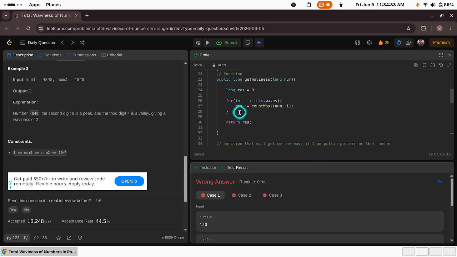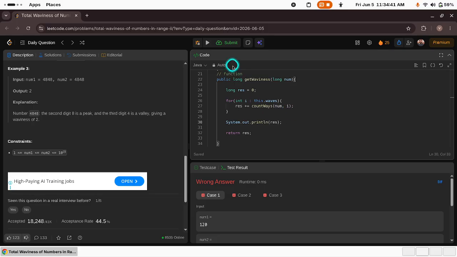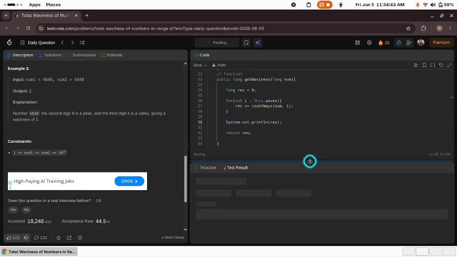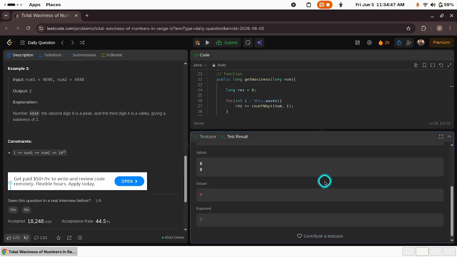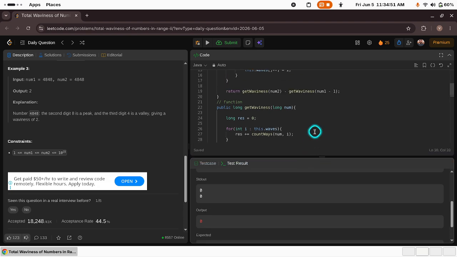Let's print the result here. System dot println result. Let's see. It's 0 0. That means my function is not correct.